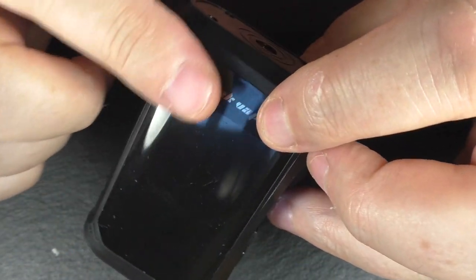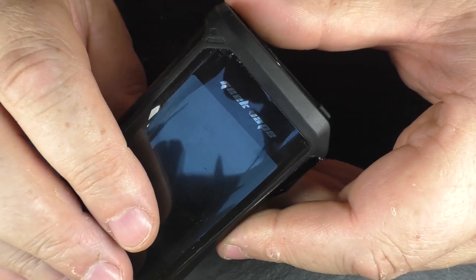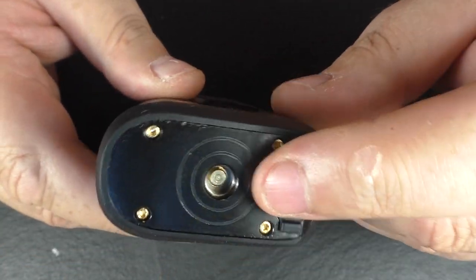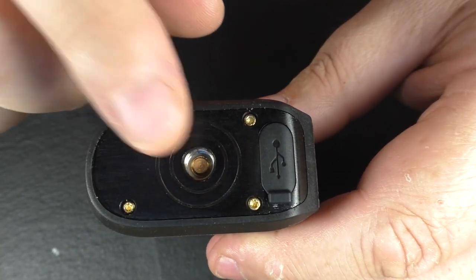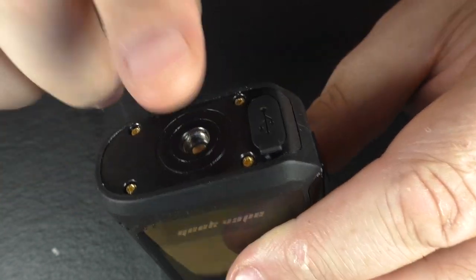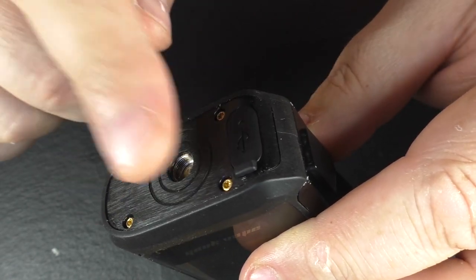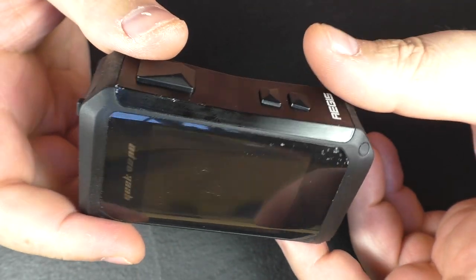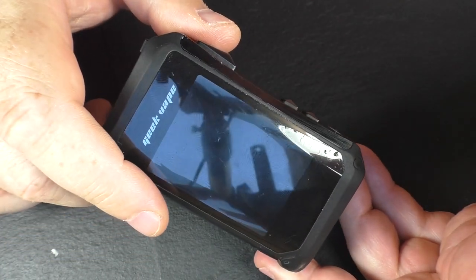Even though you can do two-amp charging, it's always recommended that you charge via an external battery charger. I have no issues with the 510 — it's spring loaded. With the squonker there was a rubber ring making atomizers sit proud, but on this one atomizers sit flush onto the 510. The weight without batteries is 178 grams.